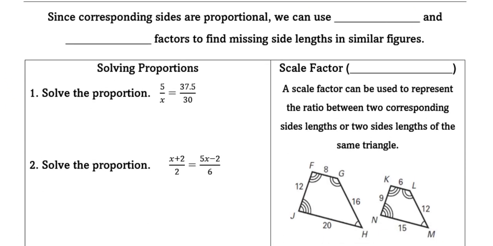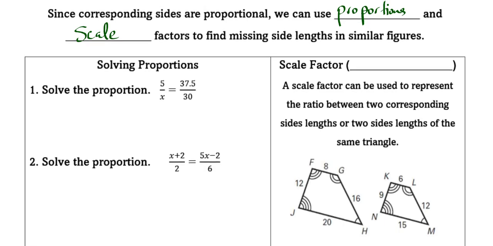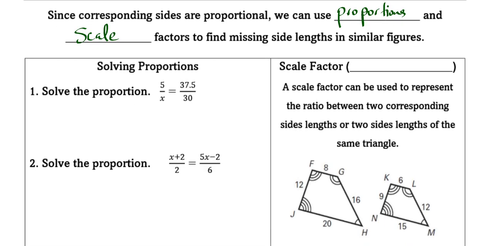Alright, so we can use proportions. And we can use scale factors. A lot of the times, it's going to be more intuitive to use a scale factor to find a missing length. Sometimes it's necessary to use proportions, but a scale factor is really handy, especially when you just see what it's being multiplied by. If something's just doubling, you don't have to set up a full proportion. You could just use that scale factor of 2 to figure out the new length.